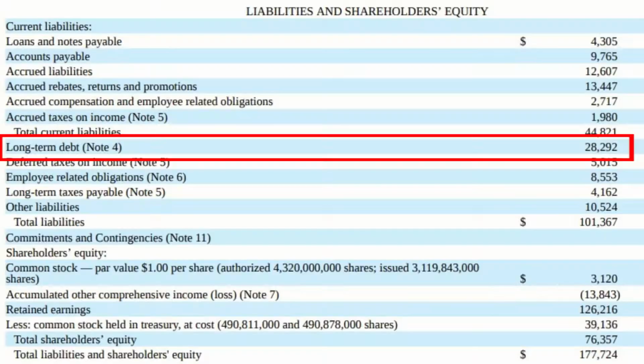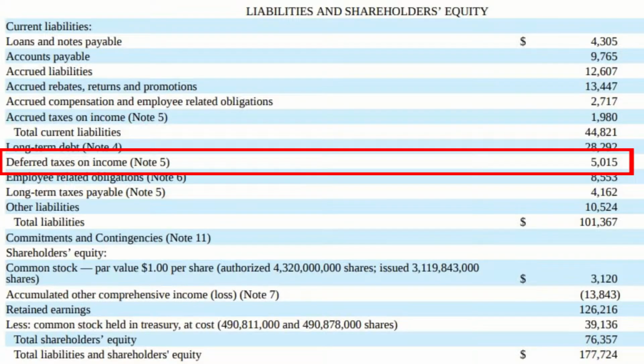Generally, a good rule of thumb is that a company should have net earnings that allow them to pay off all of their long-term debt within 3 or 4 years. In the case of Johnson & Johnson, they have long-term debt of a bit less than $29 billion, as we can see right here. In 2021, they earned $20.9 billion in net income, and they earned $14.7 billion in net income in 2020. So this means they could likely pay off all of their long-term debt within 2 years or less if they needed to, which is an awesome sign to see.